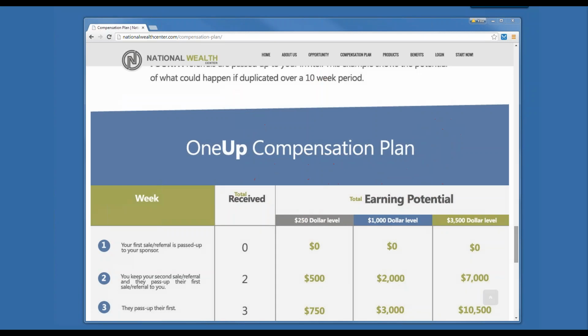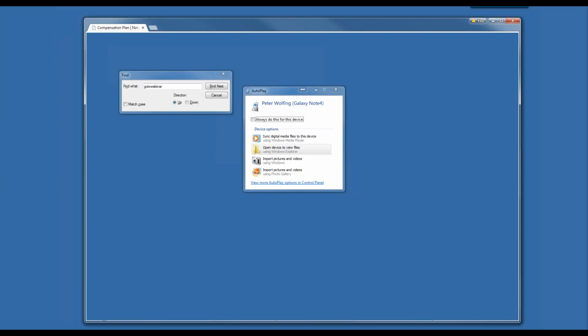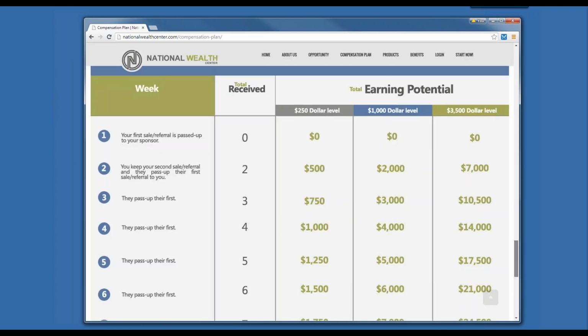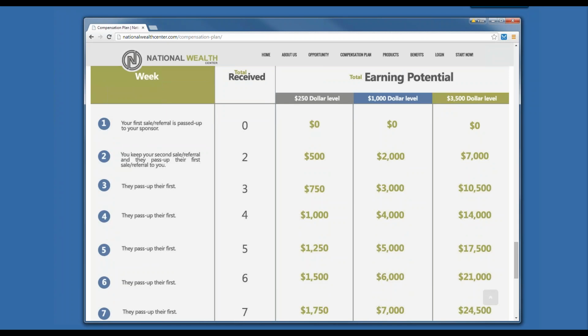All right, so now we have our second part of the compensation plan, which is the one-time payment levels. These are not monthly, but they are higher dollar amounts, $250, $1,000, and $3,500 levels. So these levels here are meant to be what I call your financial shot in the arm money. It's your money that you get to be able to say, listen, rent payments, car payments, mortgage payments, and extra money, spending money payments, advertising budget payments.